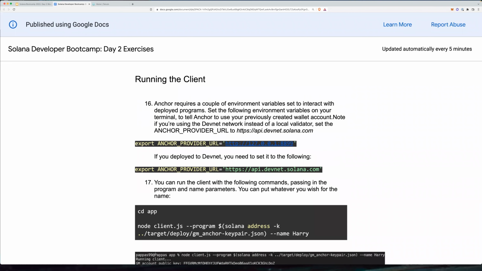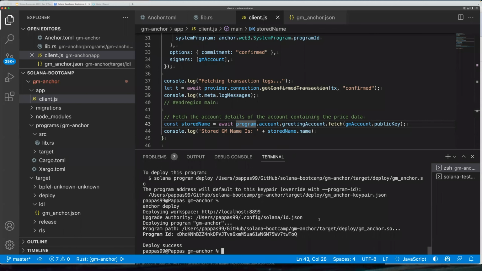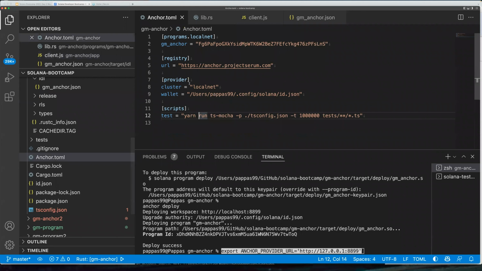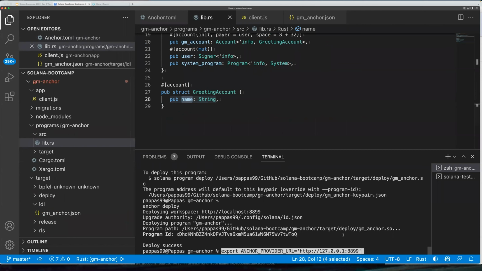So as I said before, when you use clients with Anchor or generate clients with Anchor, there's a couple of environment variables you need to specify so that Anchor knows where to basically run things and look and stuff. And one of them is anchor provider URL, right? So in the anchor.toml file, in the provider section, we have a wallet and a cluster specified here so that when you build things and deploy things, you can use these as default values if you don't specify things on the command line. However, when you're running clients in JavaScript, you can't hook into this. So that's why we create these environment variables.